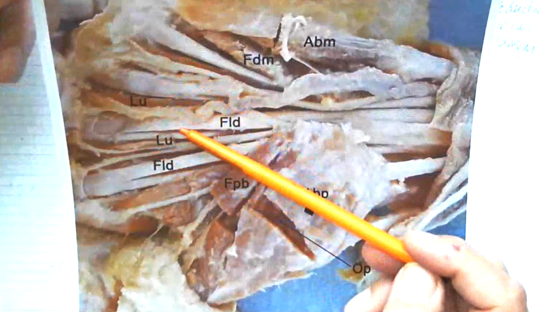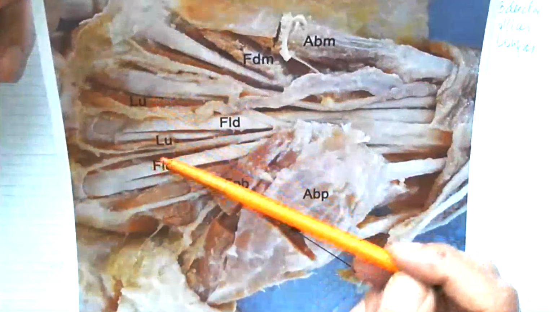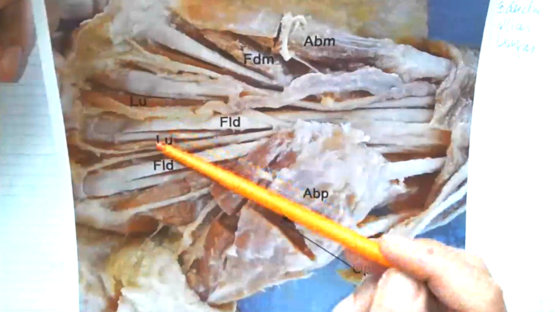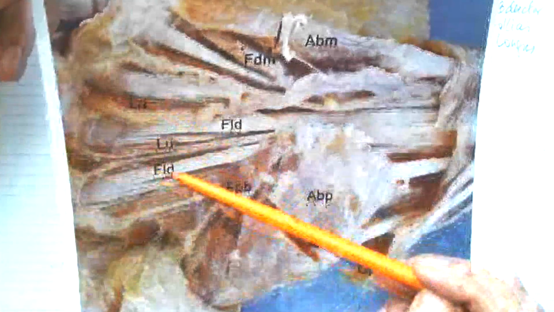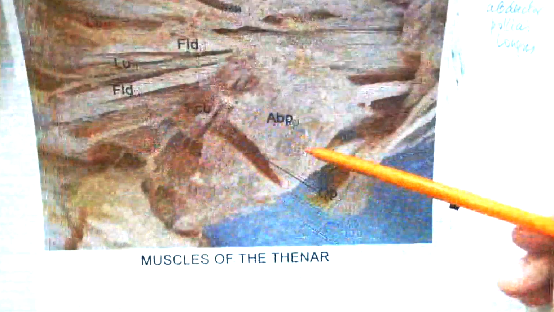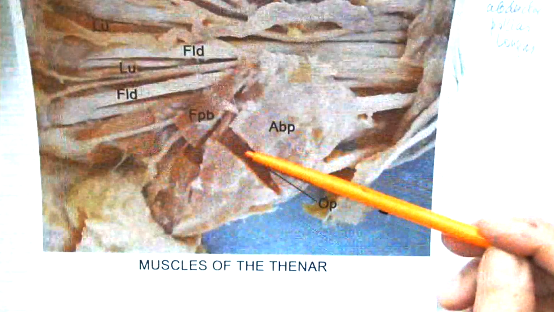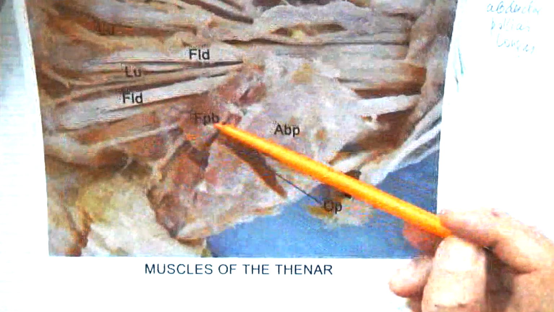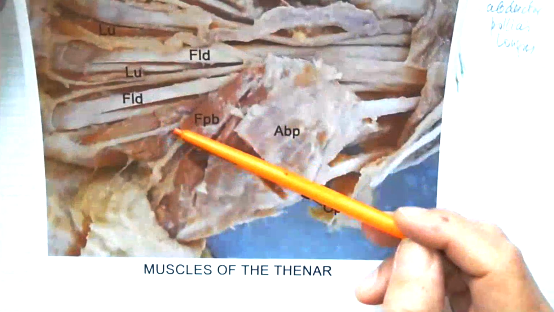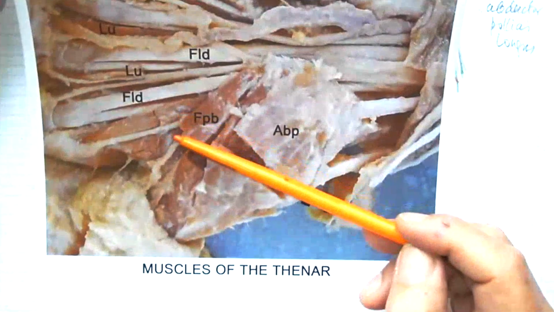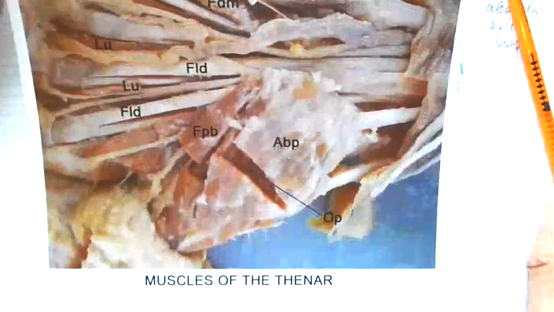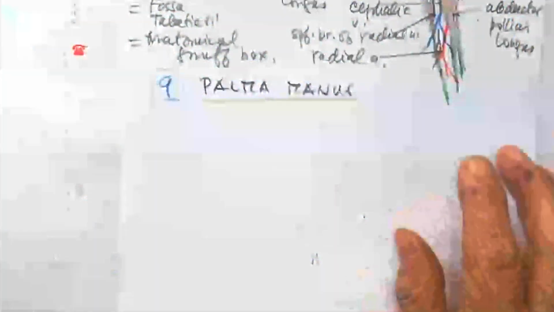This is the superficial one; the deeper tendons are attached to the lumbricals. Here you see also branches of the median nerve. On the thenar side, we see abductor pollicis brevis. Then below that lies the opponens, then flexor pollicis brevis, and the deepest one is the adductor, innervated by the ulnar nerve.